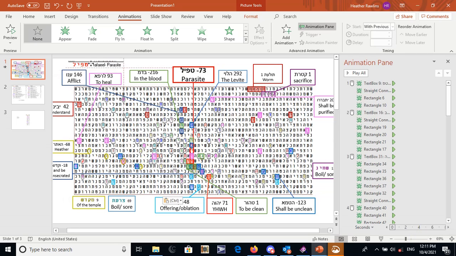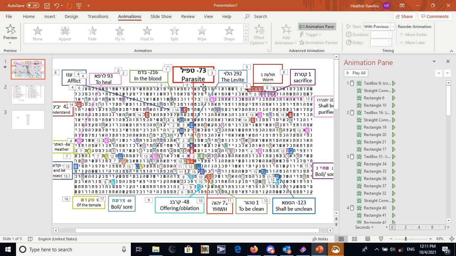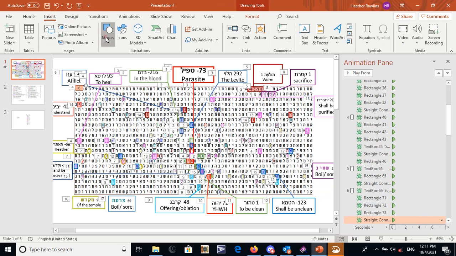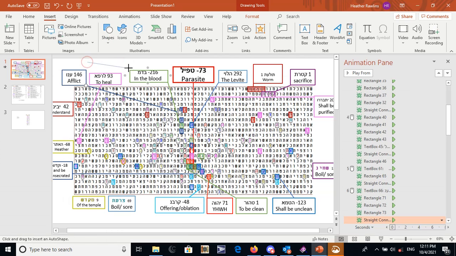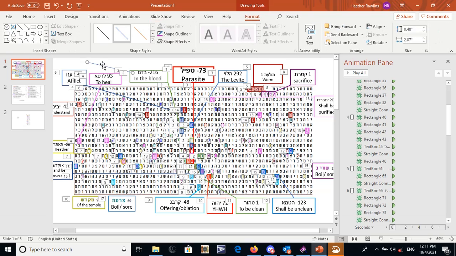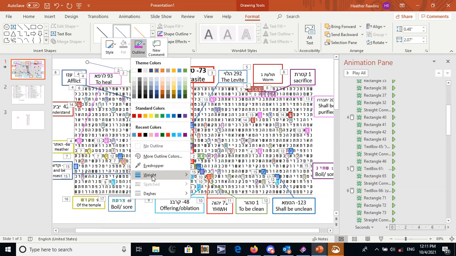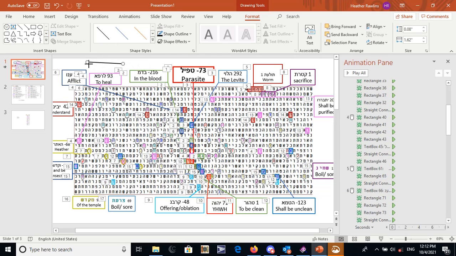So there we go. Obviously I already have that one in this table, but that was just for sake of showing you. Same thing with these lines. All this is a simple shape. Just a line. So you would go here and you would connect whatever you're needing to whatever you're needing, and same thing as the rest of them. If I want my outline to be thicker, here it is. If I want it to be whatever color, once it's there, you can move it around in any direction.